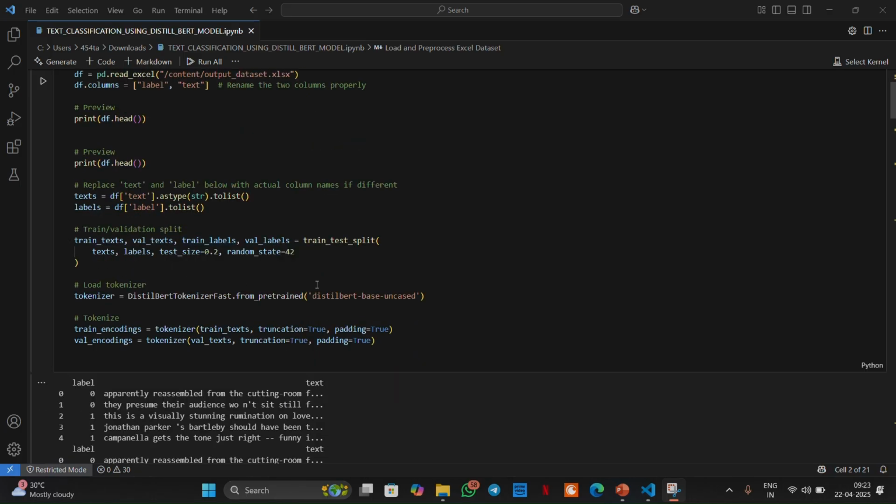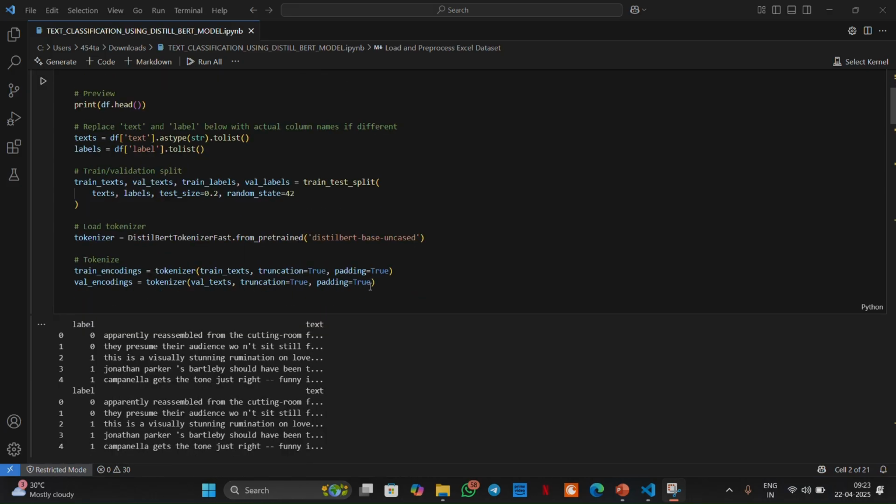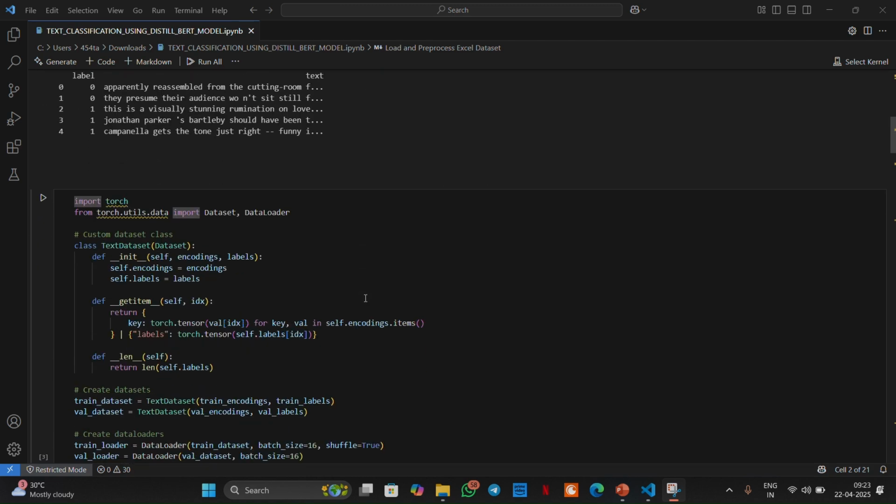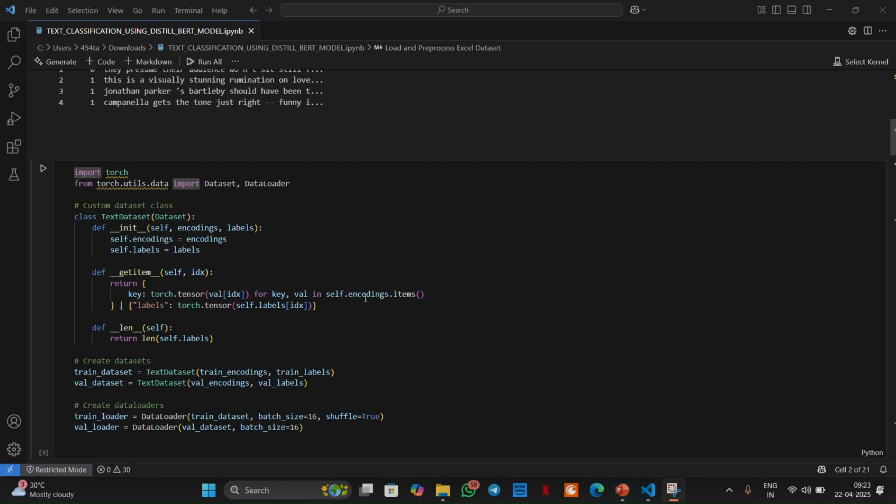Then here is the training process. Train text, val text, train labels, val labels come from the train test split. Here it will work on 80-20%, meaning 80% training and 20% testing. Then we have done the tokenization, training encoding and val encoding. Then import torch, from torch.utils.data import Dataset and DataLoader, with a class for text data types.